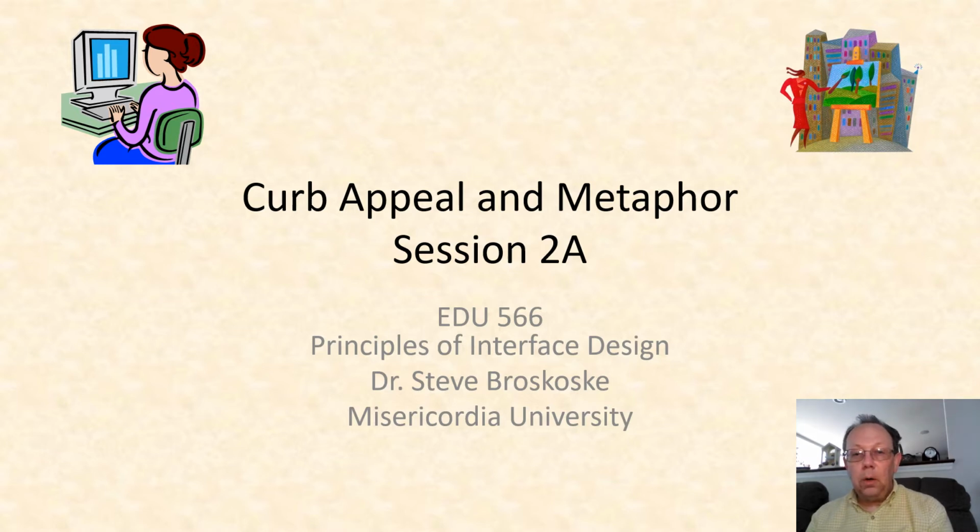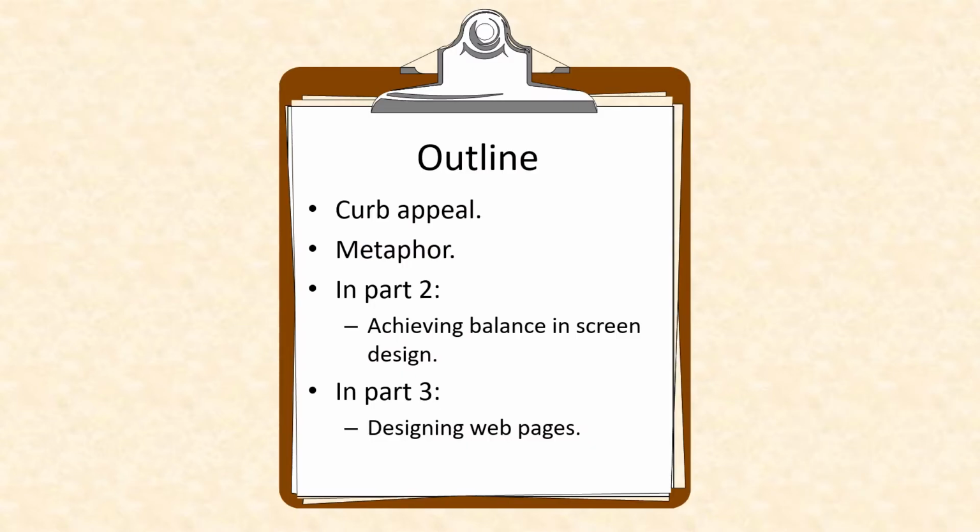We will have 3 videos for this week's class sessions. The first one, we're going to take a look at curb appeal and metaphor as we consider different design issues for screens and interfaces. This week's class will be divided into 3 different parts. So let's look at overall design issues of curb appeal and metaphor. In the second video, let's take a look at how you can achieve balance in screen design. And in part 3, our third video, let's specifically focus on designing web pages.